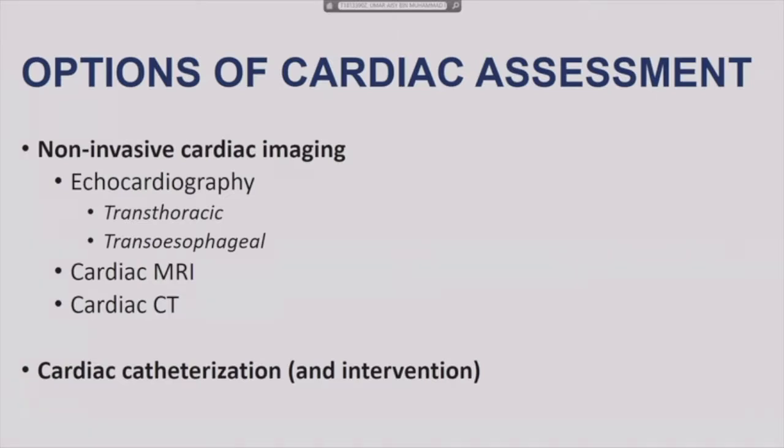be it transthoracic or transesophageal. In adults, transesophageal echo is performed quite commonly, but in children it is quite difficult to perform transesophageal echo because, number one, they need sedation. Usually we do it under anesthesia because the tone of the pharyngeal muscles is so high that it is really quite difficult to insert the transesophageal probe.